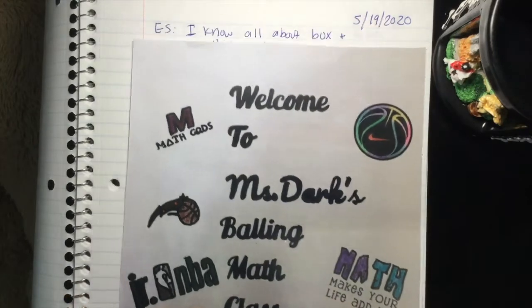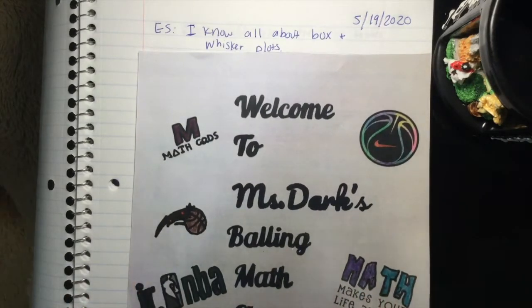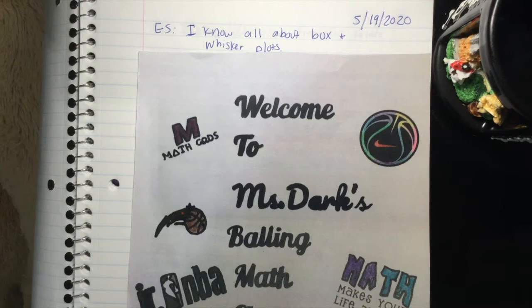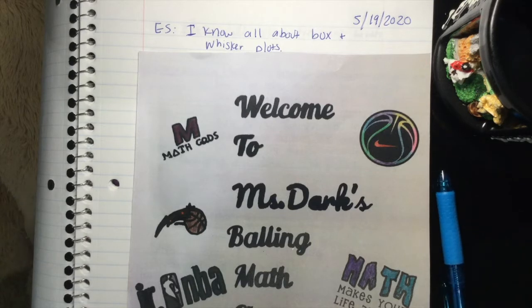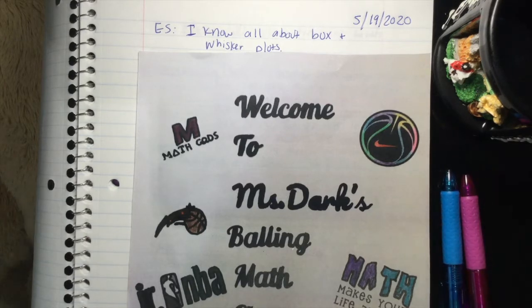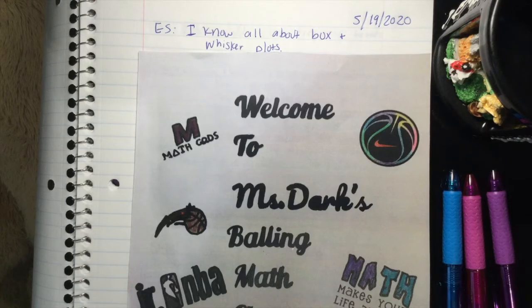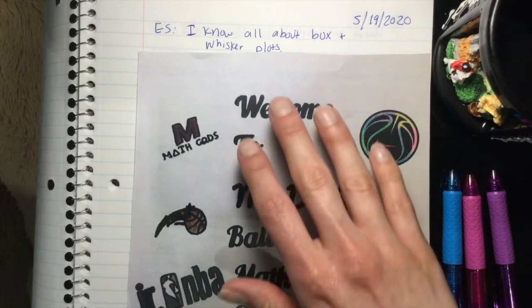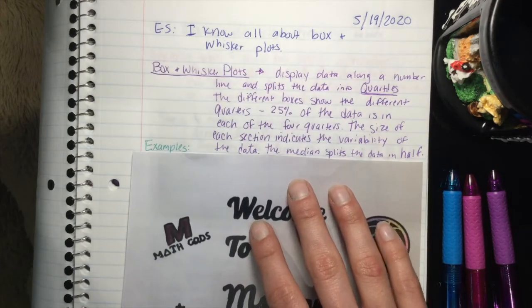So what we're gonna be learning about today is box and whisker plots. Box and whisker plots can be a little confusing, and I'm gonna put another video that explains it from Khan Academy as well, because maybe I explain it the way you get it, but maybe you don't. So I'm gonna try as many videos as I can to explain box and whisker plots. Okay, so I'm gonna start off with the definition. I know it seems long.